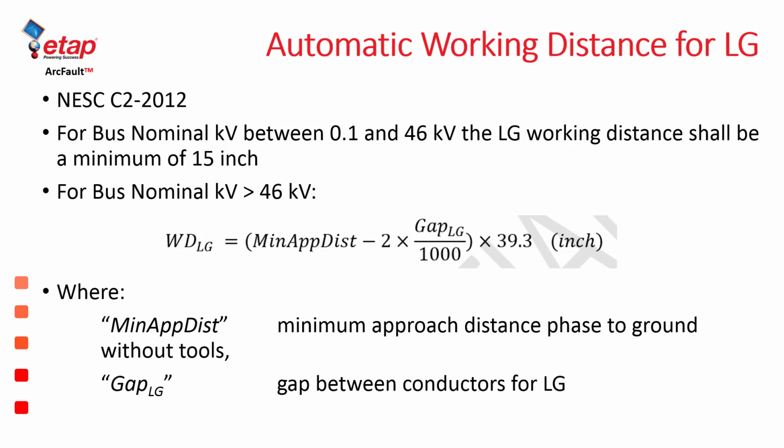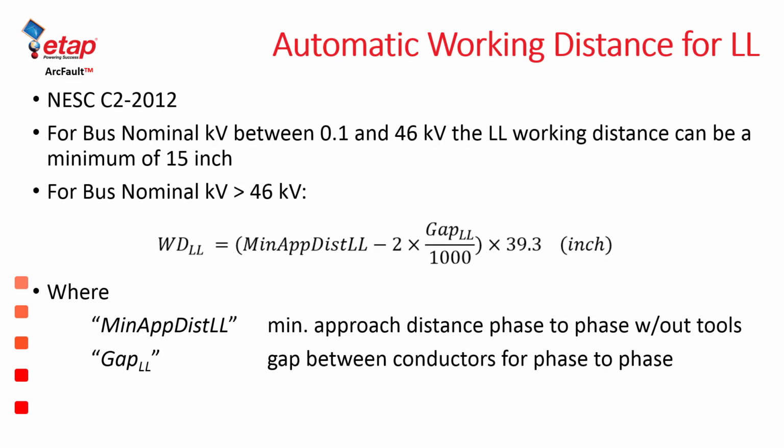Now, whether the task is going to involve tools or not, the program will give you either set of working distances, which can be used directly for the calculations. Of course, you also have the ability to directly enter a user-defined working distance for the simulation. Just like for line to ground, you have typical line-to-line working distances.